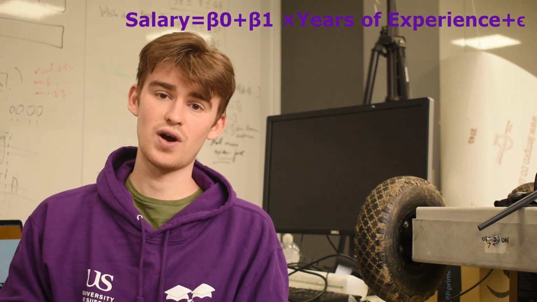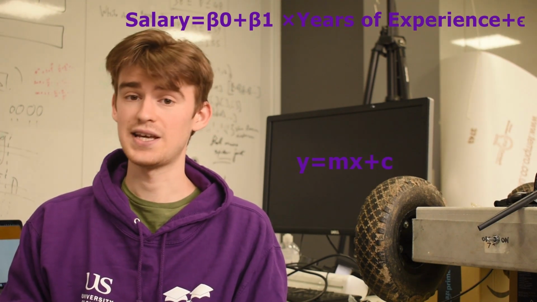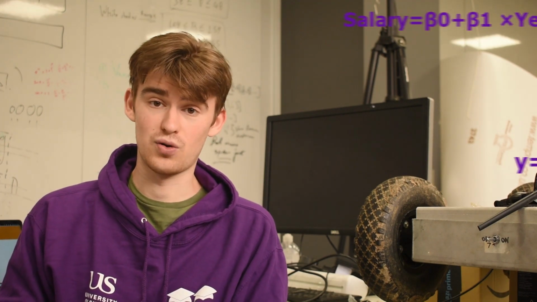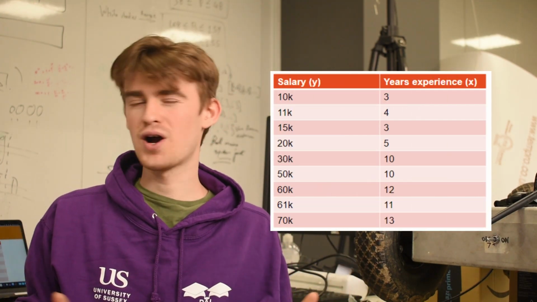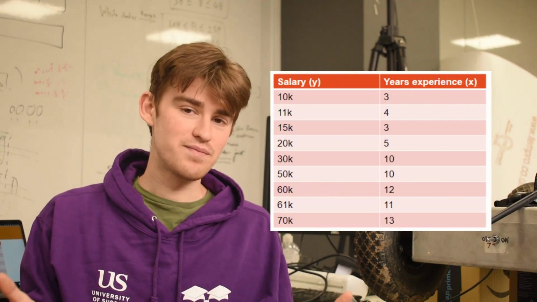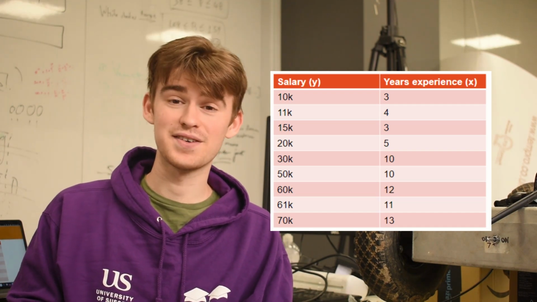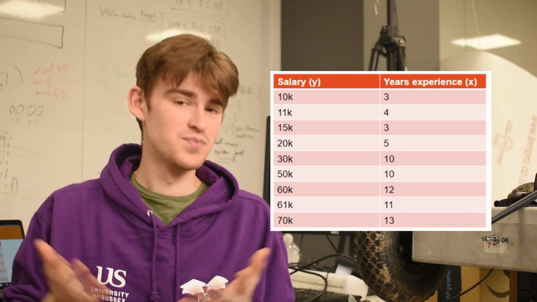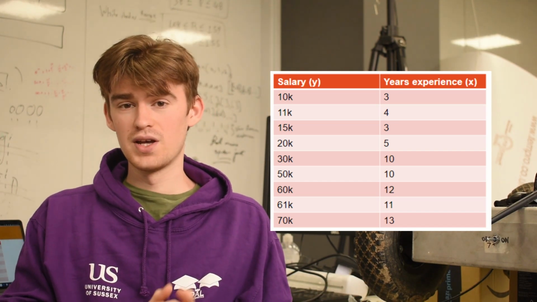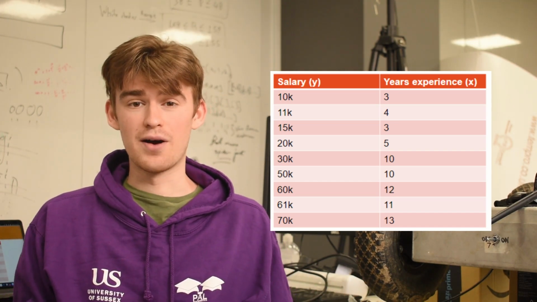You might recognize this equation as y equals mx plus c, because this is a simple line equation, and that's all we're doing here. We're plotting our data and we're trying to find a line that best fits in between it, so we can look at how many years have you done and where your salary should lie. So let's use this data set. This is completely, well, not completely random, but we've made it up because there's quite a range of £10,000 to £70,000. And of course, this doesn't accurately reflect wages. So this data is what we'd use to train our model.